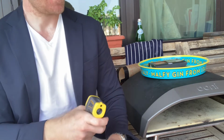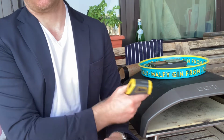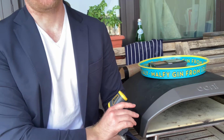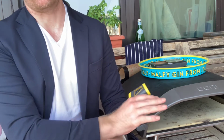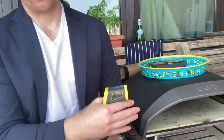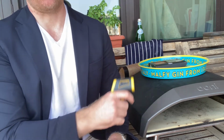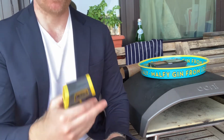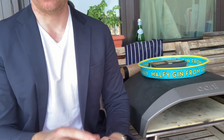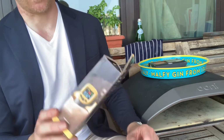Okay, I now know that on full flame this gets to about 490 degrees after 25 minutes. Then I turn it down for 5 minutes to low flame and it will be about 435 degrees Celsius. At that point I know I can launch my pizza. After I make my first pizza, I know the temperature will have come down to about 400 degrees Celsius. At that point, I'll put the flame back up and it will get back up to 430 after about 5 minutes. That's a process that you need to work through enough times to get that natural feel for it. And then after a while, you don't become too reliant on this all the time. But it's very, very helpful to get that level of confidence and understanding of the process.